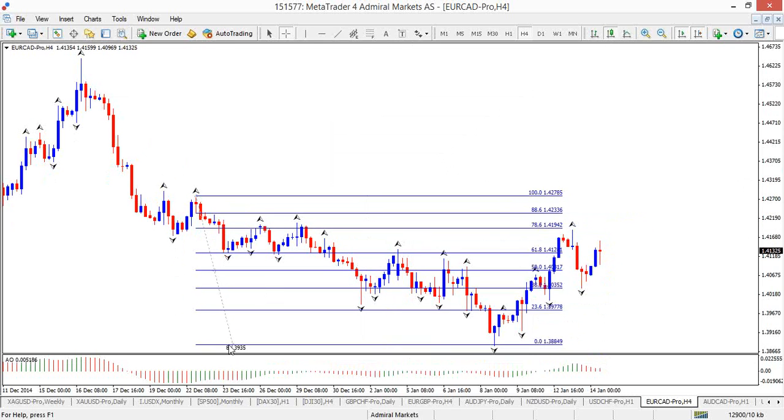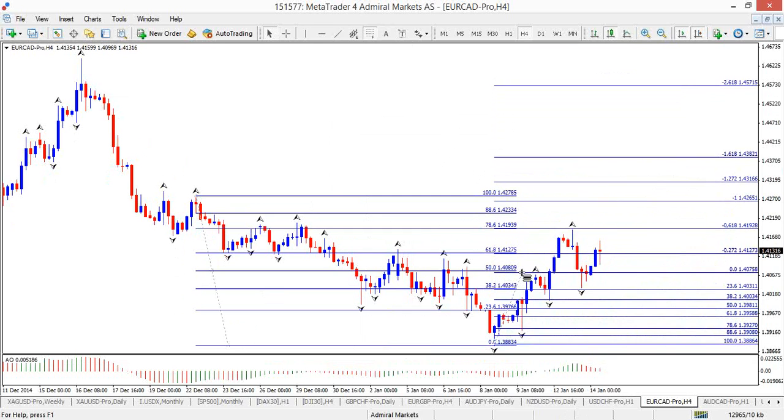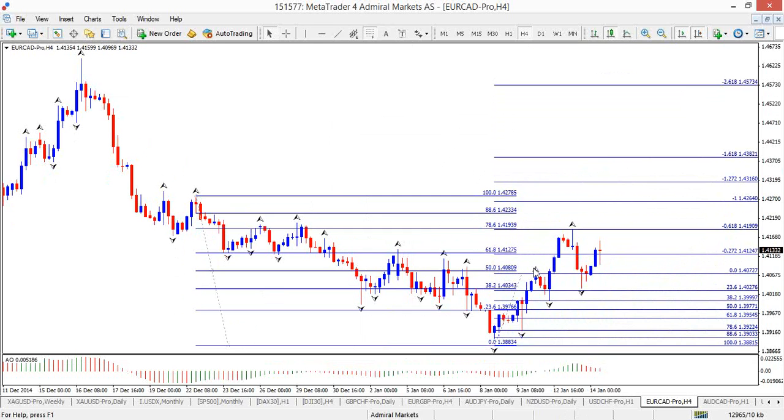Now, of course, we could also take a look at what the opposite fib is doing, because we do have a swing high, swing low to the opposite side here. So if we put this fib there, we actually see we hit the minus 618 target. So that was a nice confluence on the Euro CAD.